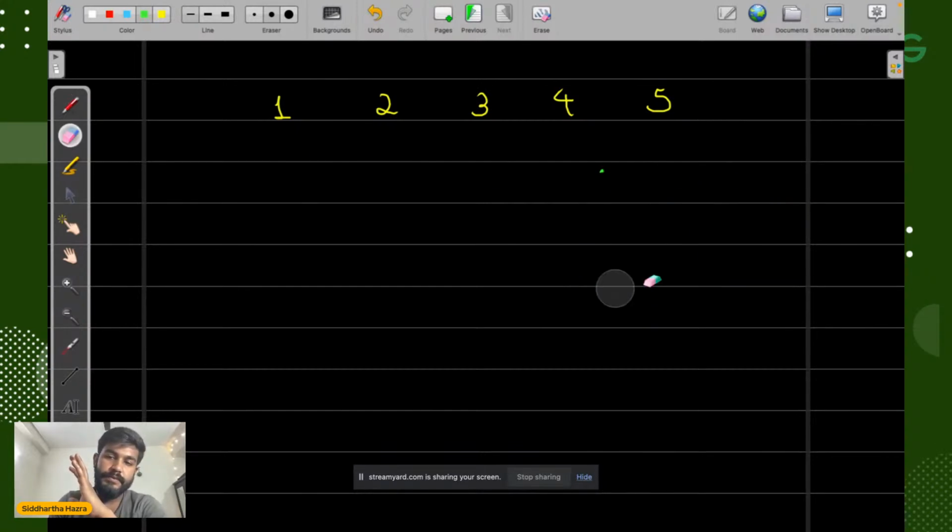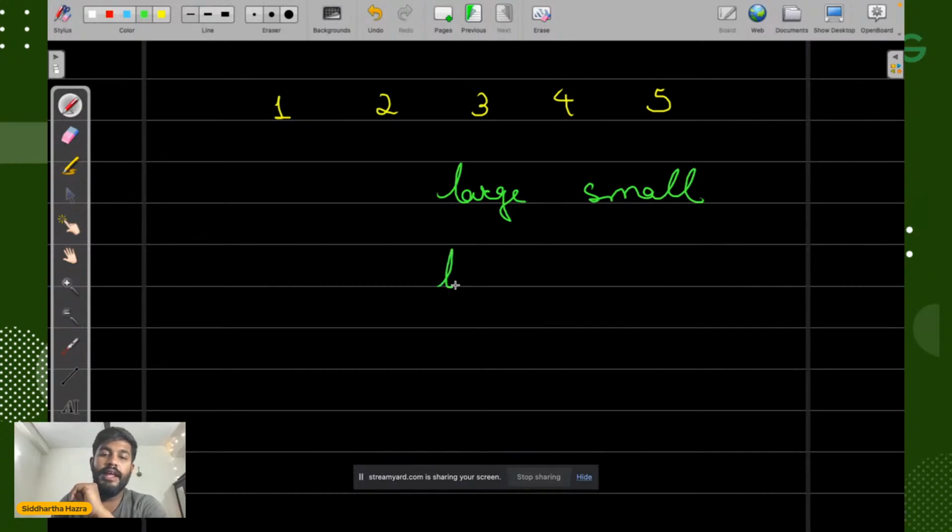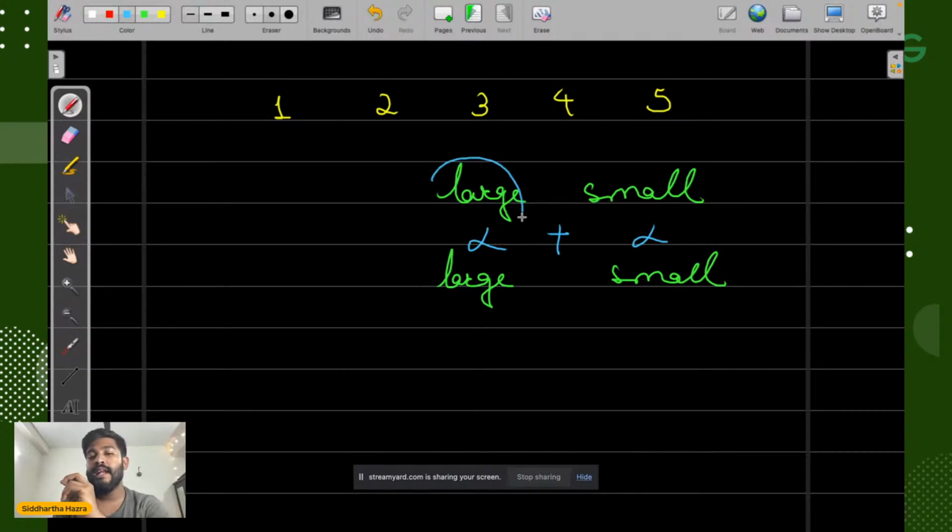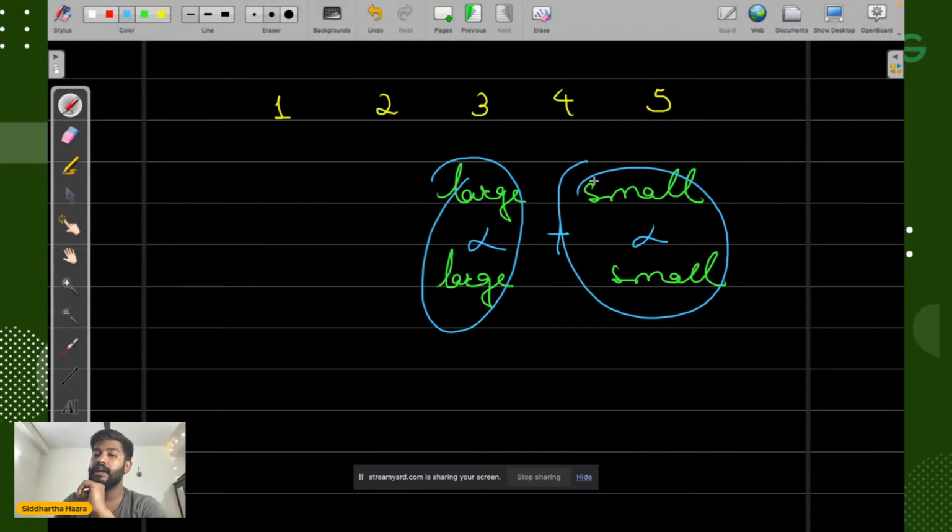Let's say that we have here a large number and a small number, and here also we have a large number and a small number, and the consecutive sum should be greater. So if we multiply the large number with a large number and the small number with a small number, then this would be more beneficial.